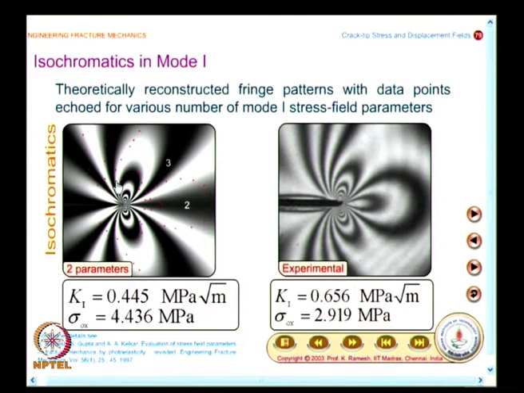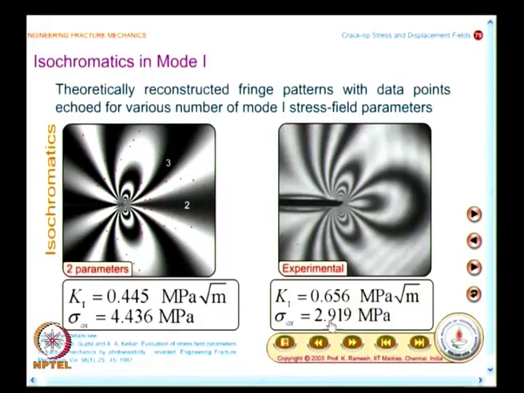You see red dots in several places. And what is the value of k? K is only 0.445, whereas sigma naught x is quite high. See, if I take a 2 term solution and if my k is the same as what I am going to get with a 6 term solution, I do not have to worry. But what you find here is a 6 term solution gives k as 0.656, which is higher than the k for the 2 term solution. So, which definitely says that you need to go for higher order terms, otherwise k1 evaluation is erroneous.